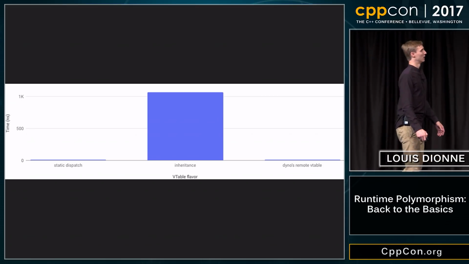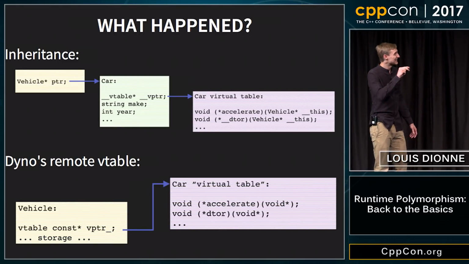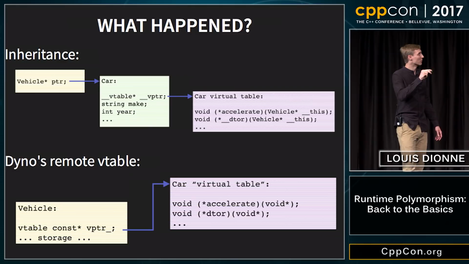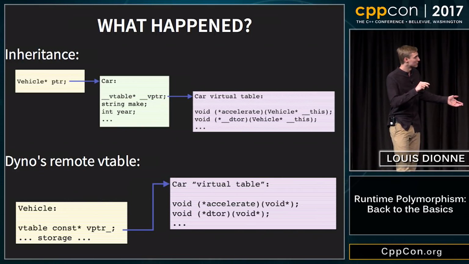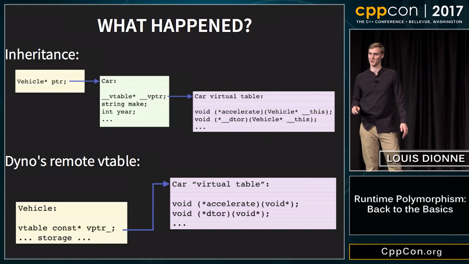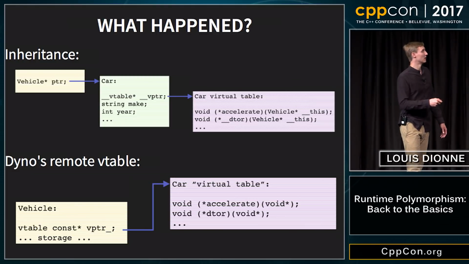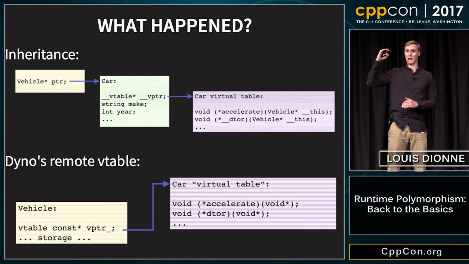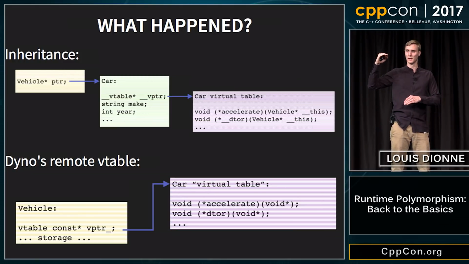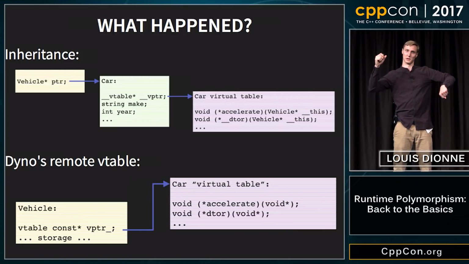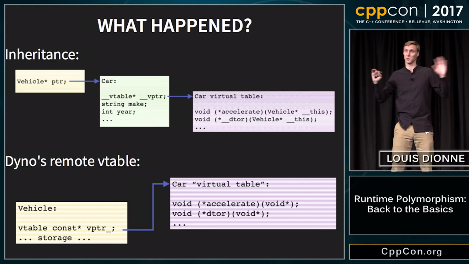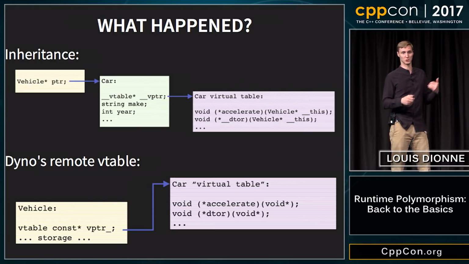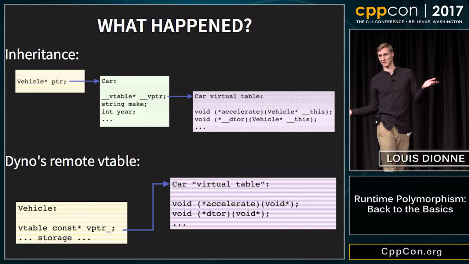Why? And so what I think the reason is that inheritance goes like this. You have a pointer to a derived class which has a pointer to the vtable. With Dyno or any fat pointer approach, that's how we call those, you have a pointer to the vtable which has some storage, in this case remote storage, I think. And I believe that I was probably hitting some inlining limits in the optimizer, and when I made it non-inline, suddenly the Dyno remote vtable, because it has one fewer hop, I guess the optimizer was seeing through it better, but it couldn't do that for the inheritance. That's my best guess at this, honestly.